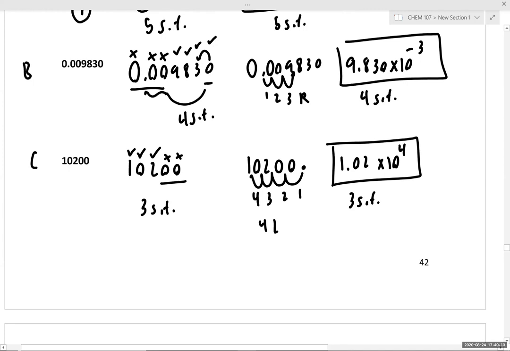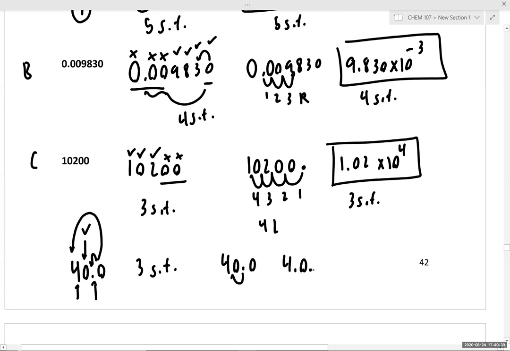So to address a side question, one student was asking, 40.0, how many significant figures does it have? Well, this 0 is between a non-zero digit and a decimal point, so it is significant. This last 0 is after a non-zero digit and after a decimal point, so 40.0 has a total of 3 significant figures. And we can write 40.0 as 4.00 times 10 to the first. Did that address the question in the chat? Perfect. Are there any other questions that I can address?